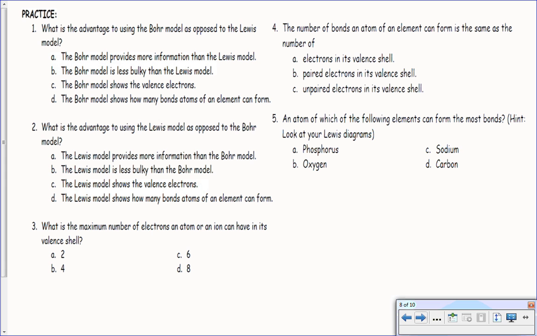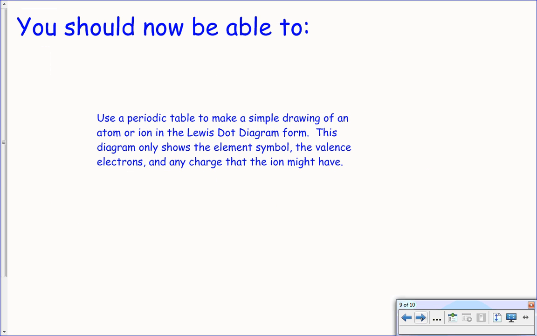And we're going to have a whole unit on bonding, so it's going to come back. Okay, an atom, which of the following will form the most bonds? So I need to be able to know how to do 4 to do 5, and guess what? They are all in the notes for us, which is a wonderful thing. So now we can use the periodic table to not just define our electron configuration, but we can use that electron configuration to figure out our valence electrons, which we will show around our symbol to make a Lewis dot diagram, which will be the most often way to represent atoms that we do.